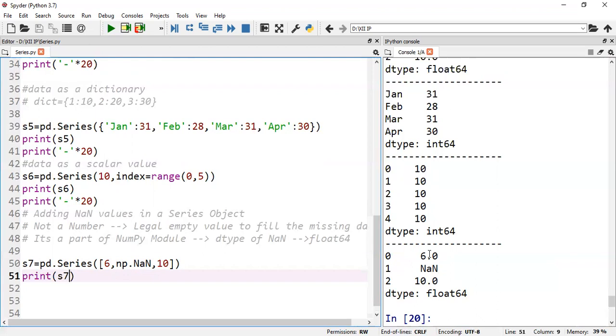So since one is NaN, all the other integers are converted into float64. That's why 6.0. Kindly note this point. When we use NaN, the other values automatically become floating point values, and the default data type of the entire series object will be float64.